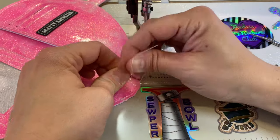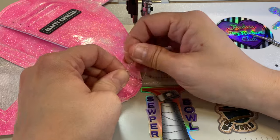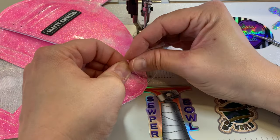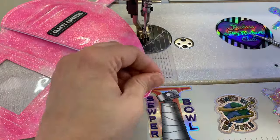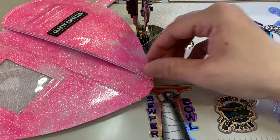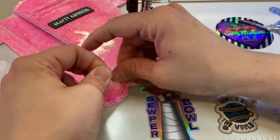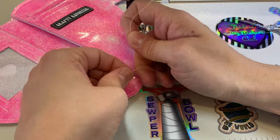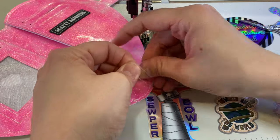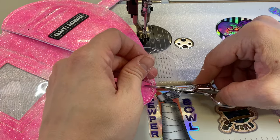Now before we do our second stitch, I am going to trim my overhang that I can see. My exterior, in some places, it moved a little, which is fine. I just want to trim it all up before I do my last round. And then we'll do our straight lines and we will be done. Straight lines down the spine, I mean.